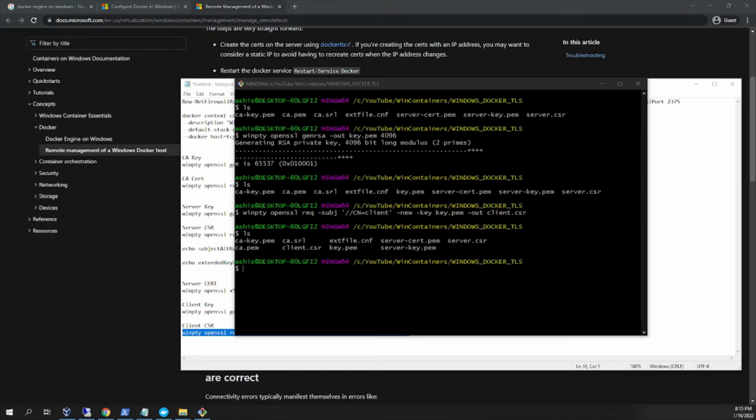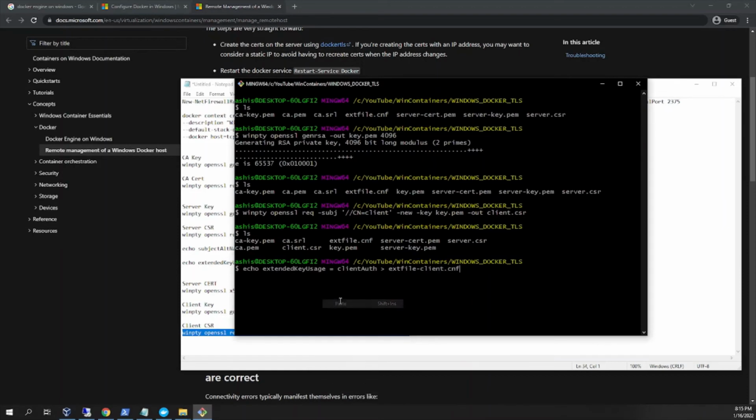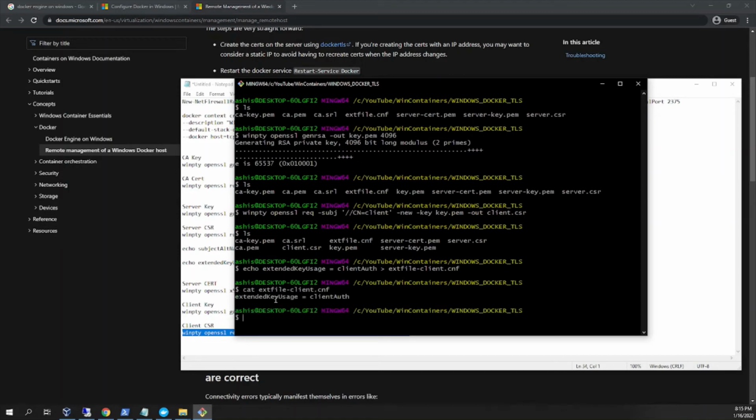So the server certificate we used for server authentication, and the client certificate we will use for client authentication. We will run this command so that it generates the CNF file. Let's verify this CNF file, client.cnf, and as you can see, extended key usage we have specified as client auth. So the purpose of our certificate is client authentication.